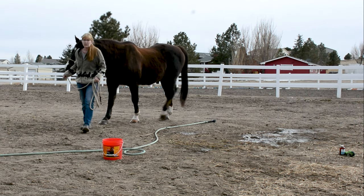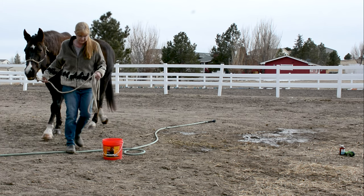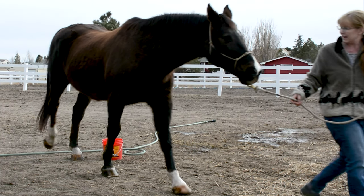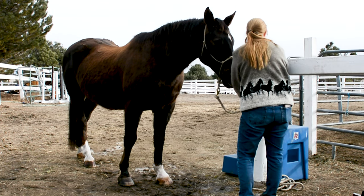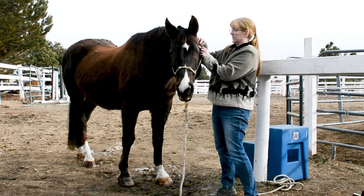And now Frisbee's done with his bath, or half bath, I guess you could say, and this is what his feet look like after trimming and after a bath. So now I'll let him go for a little bit so he can go play and work off some of his excess energy.